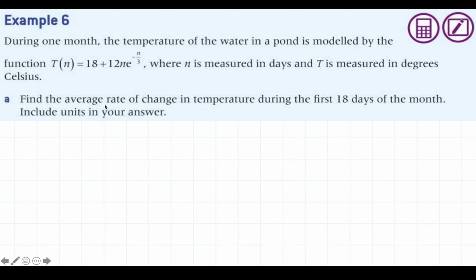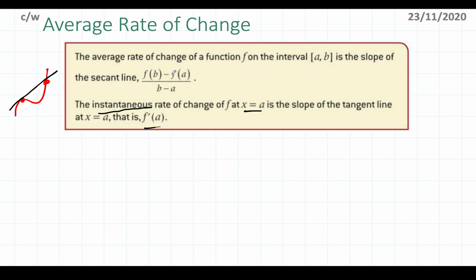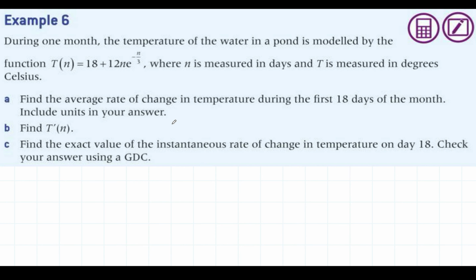So I'm going to start with the first part, and they want the rate of change during the first 18 days. So from the question, they want the average rate of change, so we have to use that first formula here. Now keep in mind this formula is not new. This is actually the gradient formula where f of b is basically y2, f of a is basically y1, and b could be x2, and a is x1. So this is the formula for the gradient. So we are finding the gradient or the average. This is also how you find the average between 2 points. But more precisely, the derivative gives you the rate of change at a point.